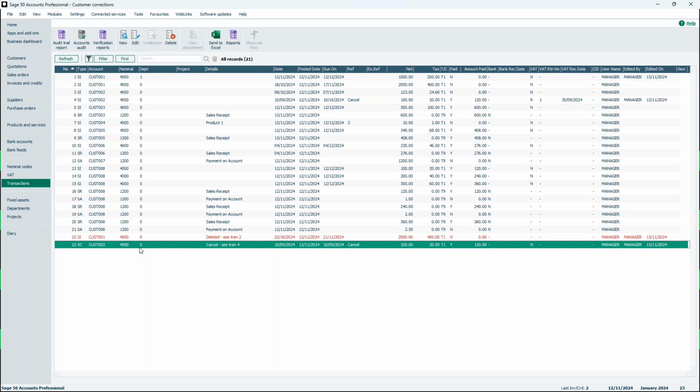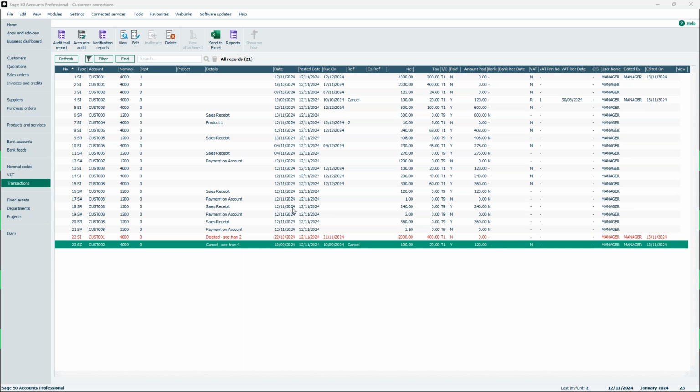Now, what would happen is when you do your next VAT return, this would pop up in the previously unreconciled transactions, and it'd be one that you would need to include on the next return to correct your VAT figures for HMRC. So don't ever ignore these ones because they're trying to make a correction on your behalf. Okay, so that is deleting. Okay, and that's deleting when it is VAT reconciled.